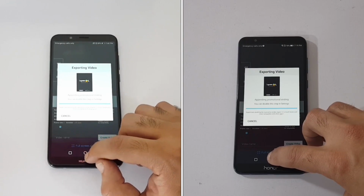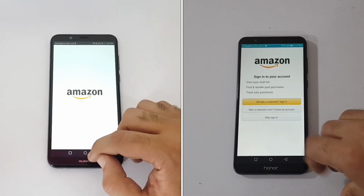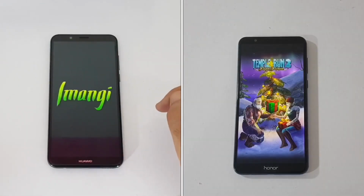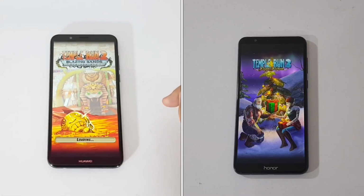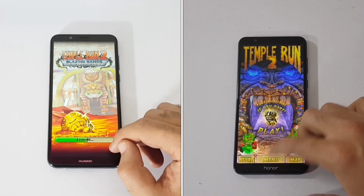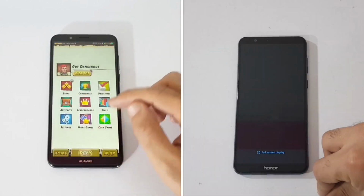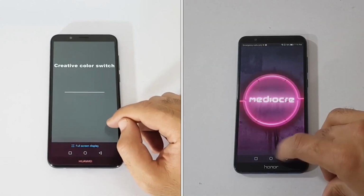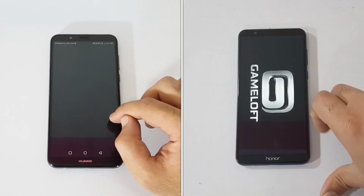Let's see how much time it takes on the 7X. The 7X has just completed it in a moment, and both the devices are no longer head to head now. And let's see what happens on Amazon, and it was quick on the 7X. We are on the gaming section on both the devices now, and let's see which device opens the games faster. The Honor 7X is actually going a bit faster here. It has caught up where it was missing on Facebook and YouTube, and you can see the Honor 7X has loaded Temple Run 2, and we are on to the next game, which is Color Switch. This first round is just about to complete in both the devices, and the Honor 7X is now on Pinout, and the Y7 is on Color Switch, and it is also moving to Pinout.